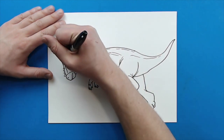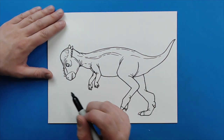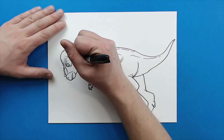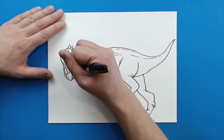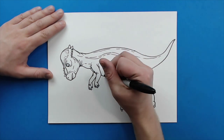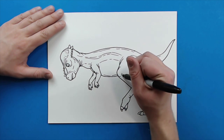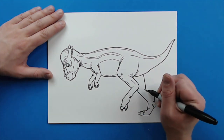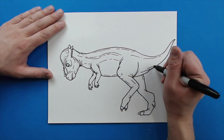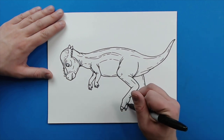I'm going to add some long curved lines right around the head just to show that it's kind of this big heavy bone plate. Then just a couple more little curved lines in some different spots, a couple little broken lines right around here, some details for like the knee and the legs, and then just a couple little detailed lines all around just to kind of make it look a little bit more realistic.